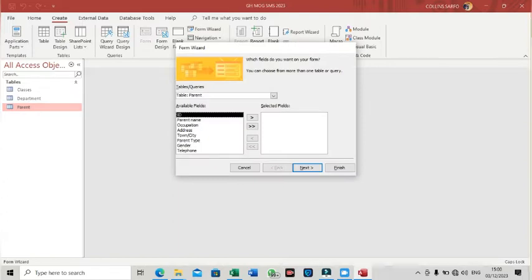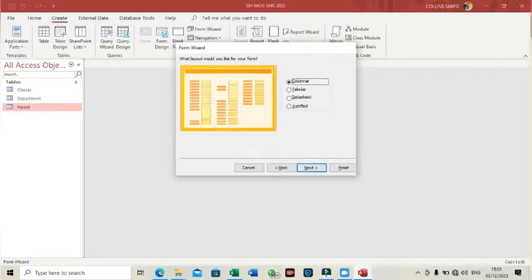Here you're going to move all the details. If you start to click here, you're going to move only the ID, so let's reverse the ID. You forward all the data to the side, to the selected fields, then you go to next.